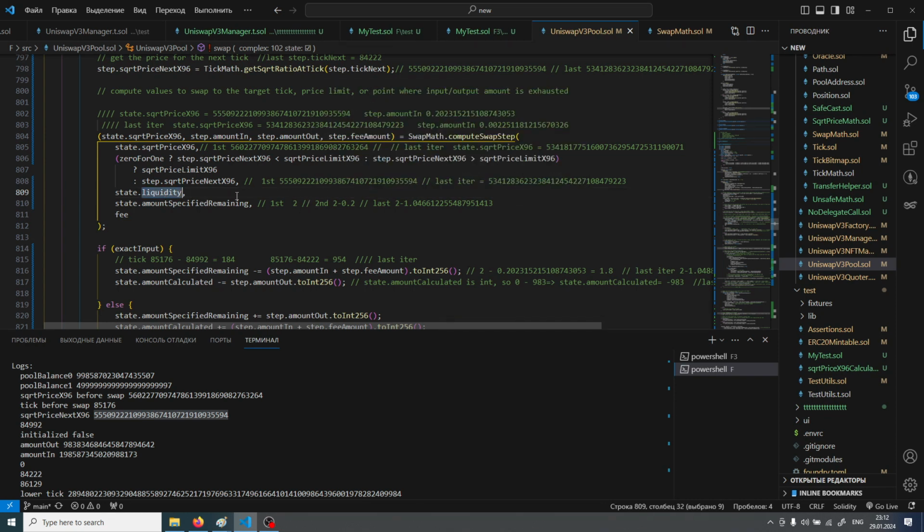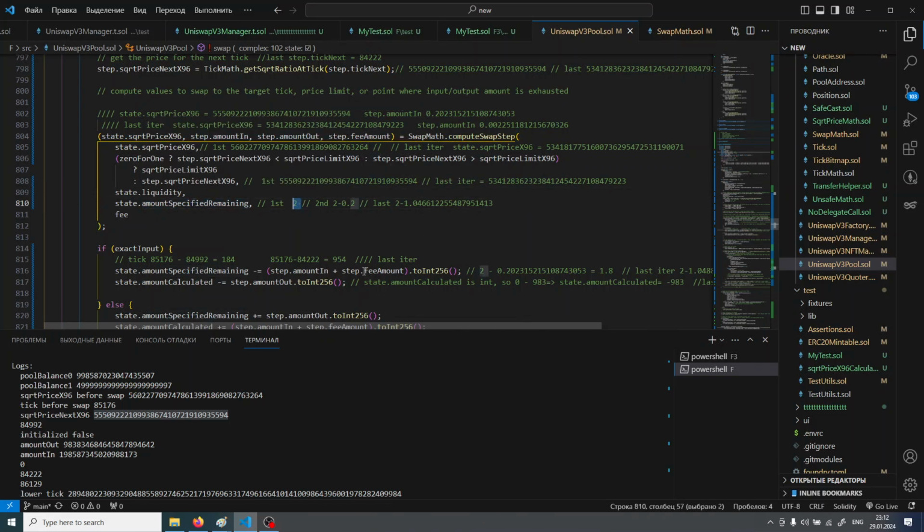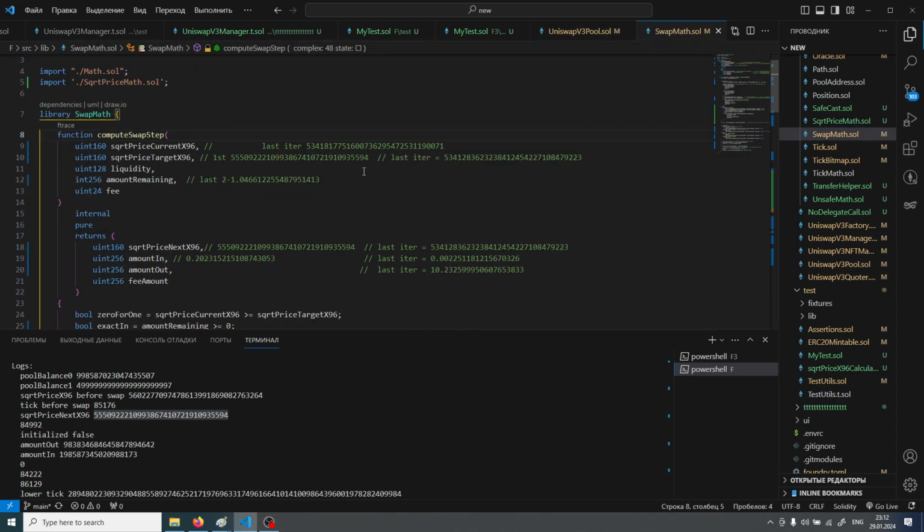State liquidity, it's obviously our liquidity. Amount specified remaining, in the first iteration it will be 2 Ethereum. Fee we do not touch. So here is the function computeSwapStep.